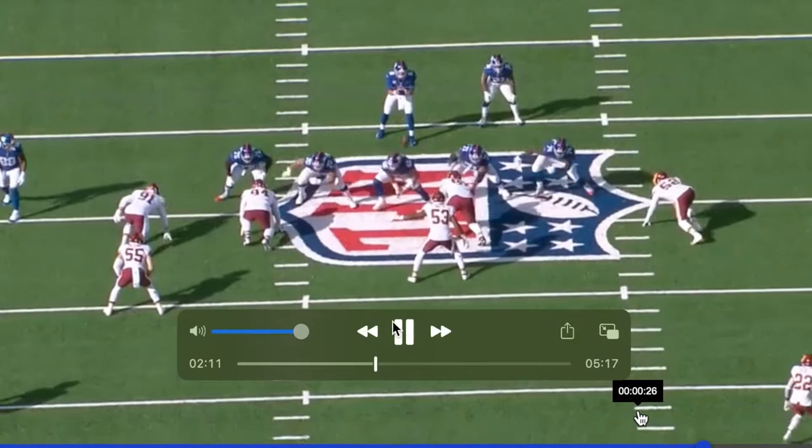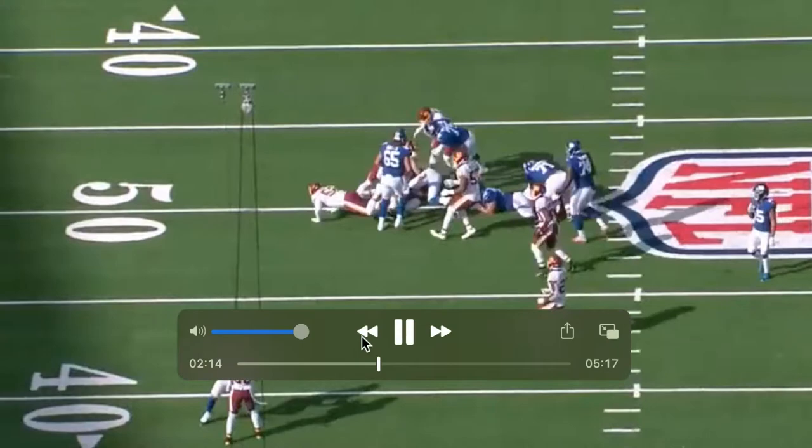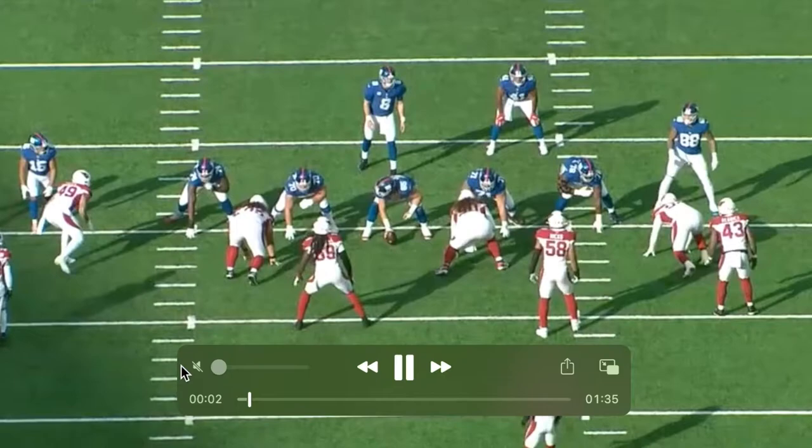So this is a play to the right side, our left, and you see Matt Parrott already getting out. Now he's quick, but 97's guard, so he tries to get 53. You have to get on the other edge of him, I think. I think what Matt Parrott is trying to plan for is a cut back by whoever that is - Alfred Morris, whoever it is - but he doesn't quite get there.